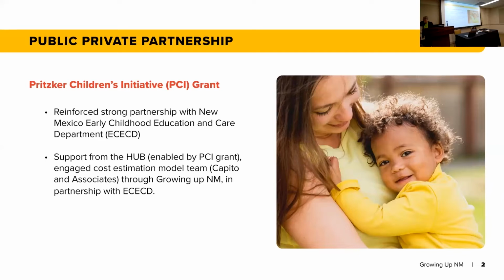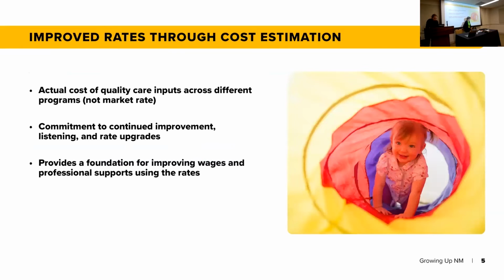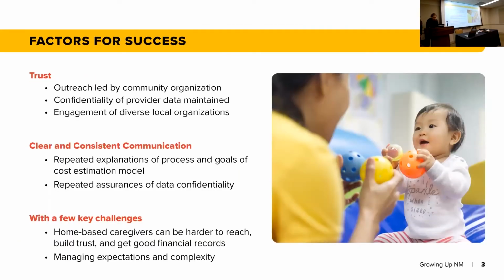So we had support from the hub and the cost estimation model team under Capito and Associates, Gina Capito and Simon Berkman, as well as Jessica Rodriguez-Duggan. We go forth on this cost modeling exercise basically to determine the cost of actual quality care with all of the different inputs. It's a model where you can look at the ratios and the space requirements, and it was based on provider input.